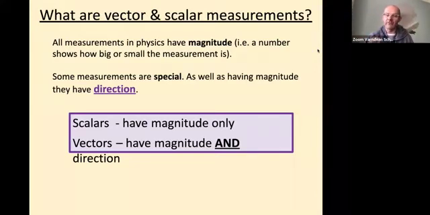But vectors have got a size and a direction. So for example, speed has just got a size, a magnitude, 30 miles an hour, 40 miles an hour. But velocity, which says that it's 30 miles an hour north or 30 miles an hour to the left, has got a size and a direction, a magnitude. Remember, magnitude means size, a magnitude and a direction. Okay, so a vector quantity has got a size and a direction.